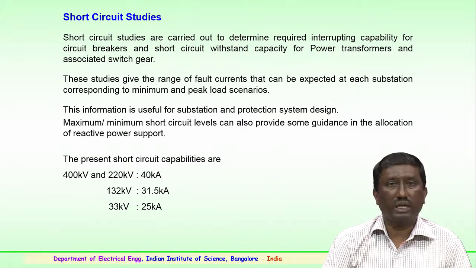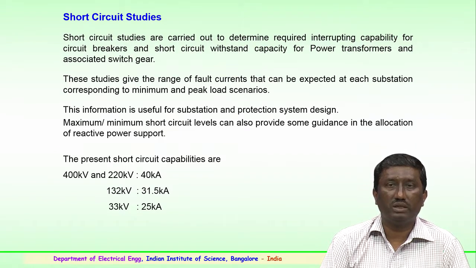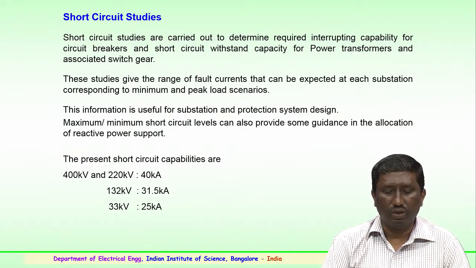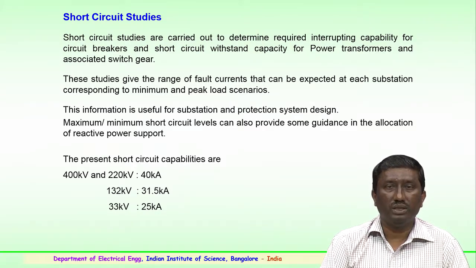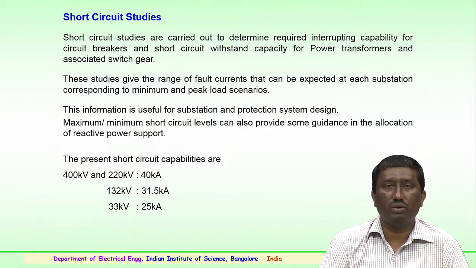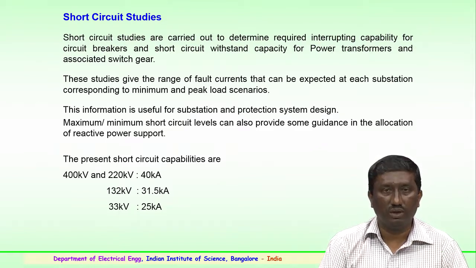So, these short circuit studies give us the range of fault currents that could be expected at each substation, and this corresponds to the minimum and also the peak load scenarios. It is a very important piece of information which we get from the short circuit studies, and this information will be useful for the substation and also for the protection system which could be planned for the design. So, the system protection can be designed based on this available information.